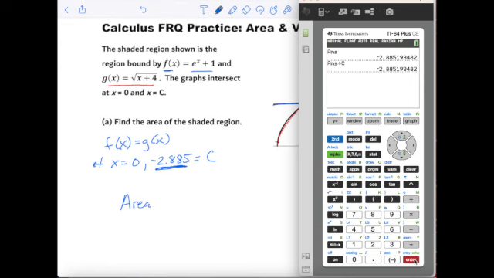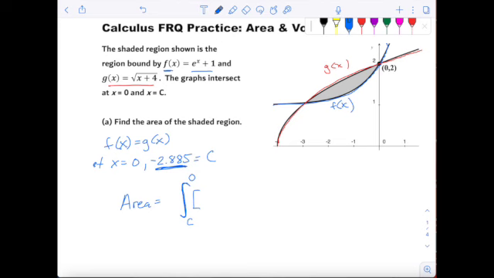if you just straight up want area between two curves, that is going to be integrating. Integrating gives you the area, and you are doing it from that C value, and you can simply write C, or you could write -2.885 from C to 0 of, and remember, when you are doing these kinds of things between two curves, you want to do the upper minus the lower, the top minus the bottom, to ensure that positive area, right?